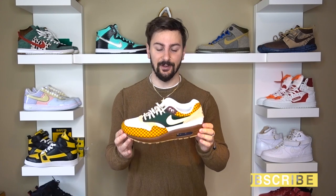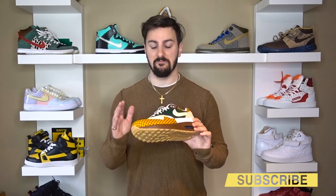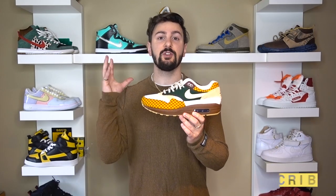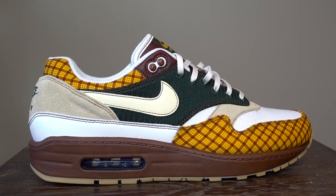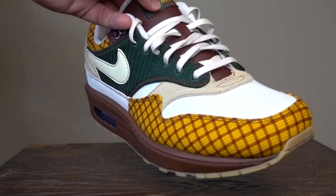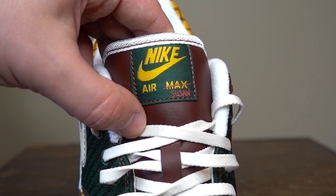The materials on this sneaker are absolutely insane. I seriously don't think I've picked up a nicer put together sneaker all year. This sneaker features a combination of really interesting materials, something that I don't really have in my collection at all. So we're gonna break this sneaker down piece by piece, starting with the tongue. You're gonna notice the tiny little playful detail that Nike decided to put instead of Nike Air Max 1. They crossed it out and put the Air Max Susan.